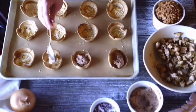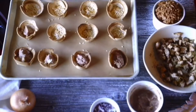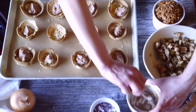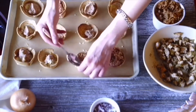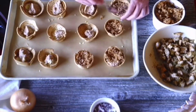Scoop in about one tablespoon of refried beans on top of your cheese layer. You can use whichever type of beans you like best — refried, black beans, whole beans, or no beans at all. Next, add one tablespoon of your Mexican or salsa rice and press it down to make room for the chicken.